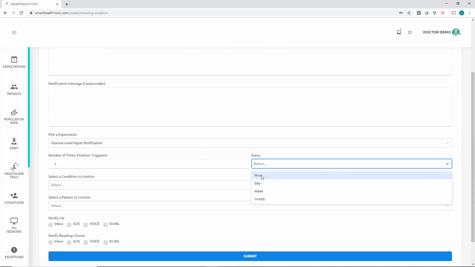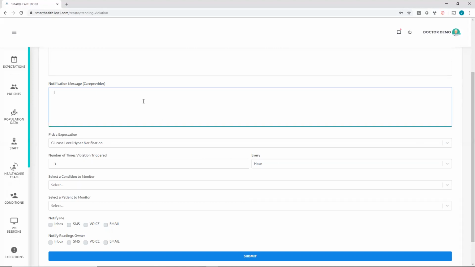So for example, it will look, did an individual user, if you pick the user, or by the condition, did they trigger 3 hyperglucose notifications in a particular hour? If they did, the software will go ahead and email you or do a pre-recorded voice call to you, SMS text, or push notification to you. You have the options of hour, day, week, and month for the trending data.